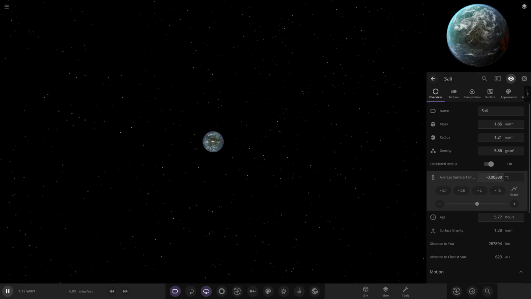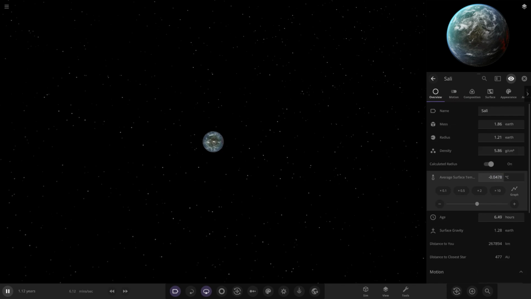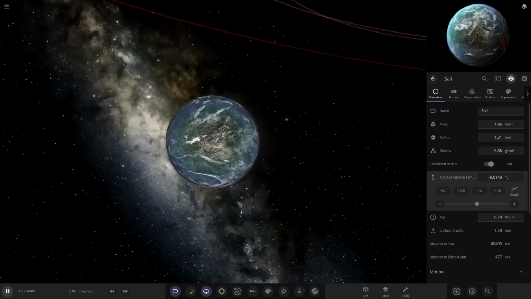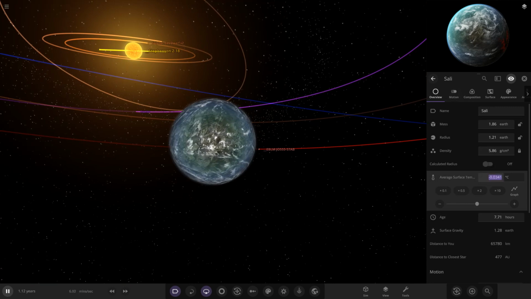Still getting too cold. Okay, we're going to have to lower your orbit in that case then. So let's give it a considerable increase. So is that still going to get too cold? Come on, it's got 1 ATM. Surely around that killer star you'd think it would function, right? No, that's not the surface temperature I want. No, it's still getting too cold.